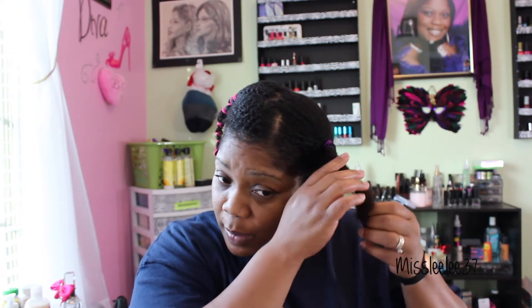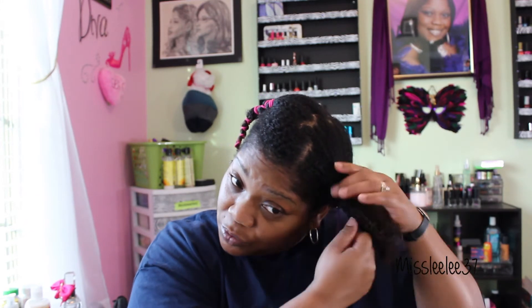This is the next morning. I didn't show y'all last night, but my hair did have some shrinkage. And I don't do my hair this way necessarily just because of the stretch — I do want the stretch, but I also find that doing it this way kind of keeps away the single strand knots.